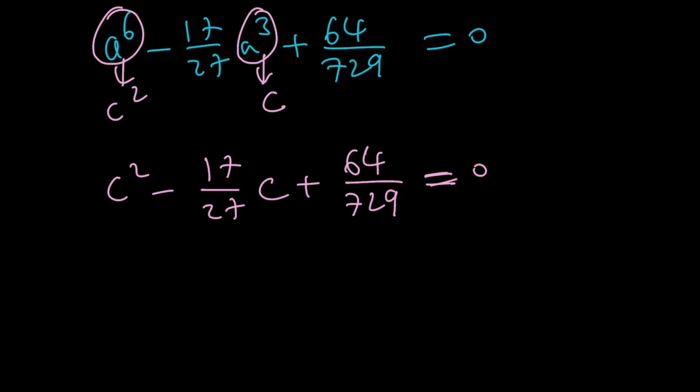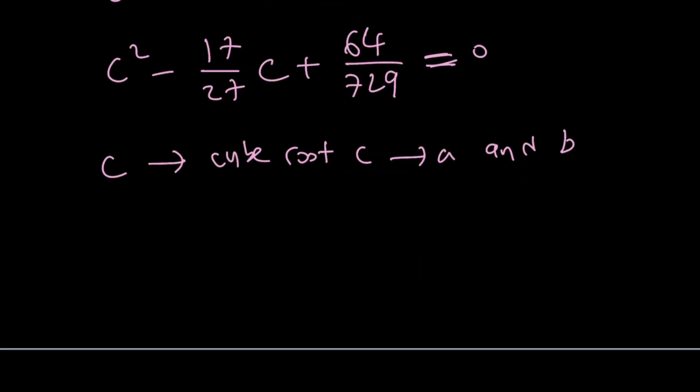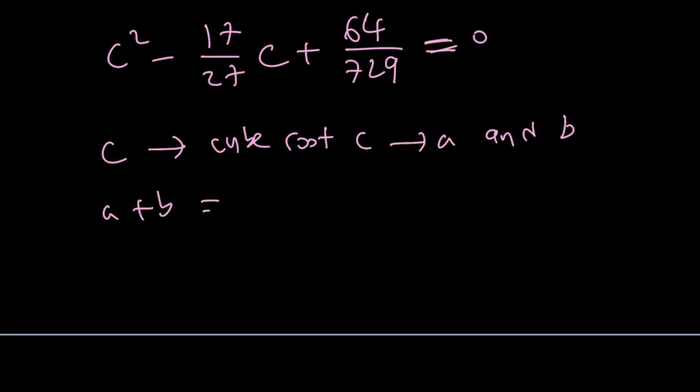But again, that's pretty painful because it's not going to end there. You're going to find c, and then after finding it, you're going to cube root c. That's going to give you a and b. And then you have to add them, a plus b. That's going to give you w, and from w, you're going to have to find z by using z equals w plus 1/3. But guess what? That's only going to be a single value of z, because using this method only gives you one solution. And then, of course, once you find a solution to the cubic, you can find the other solutions.